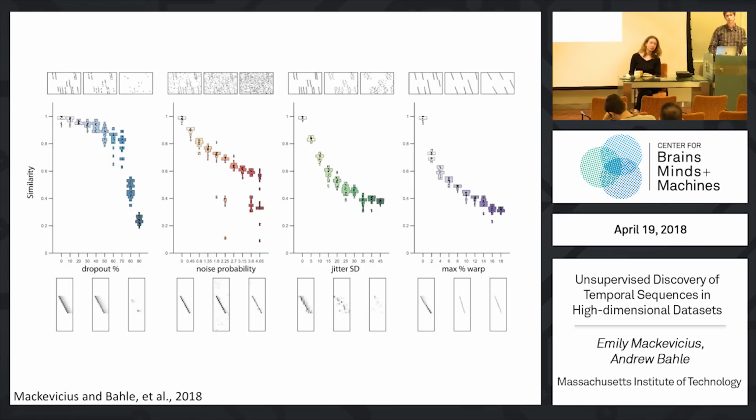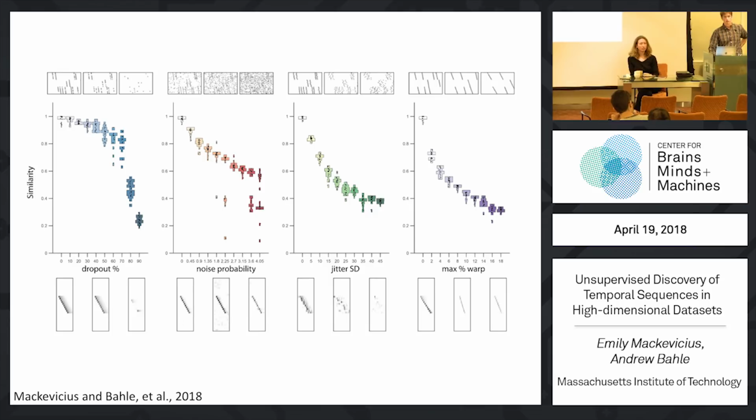So for the jitter case again, you're just jittering each element in the sequence with the same range. Yeah, exactly. So for each time a sequence occurs, there's some distribution of jitter times, some Gaussian distribution of jitter times, and you just draw from it and jitter by that. Exactly. Yeah, so that's what's shown at the bottom, the standard deviation of that distribution.